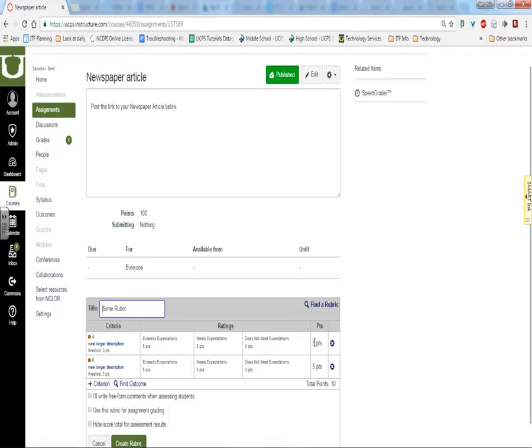Now, one thing that you'll notice is that the standard that is set in the outcomes we downloaded from the state objectives, you cannot go in and edit or change those points. If you would like your points to count differently, you can add the outcome twice. So it would appear 2 times in your rubric.